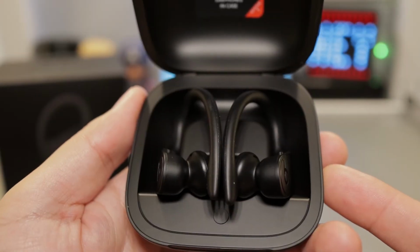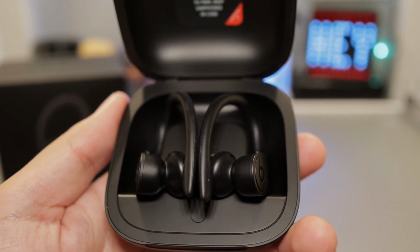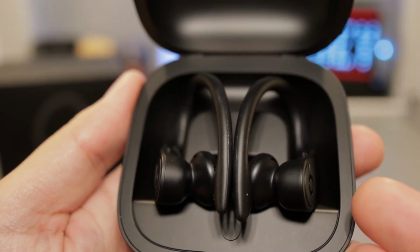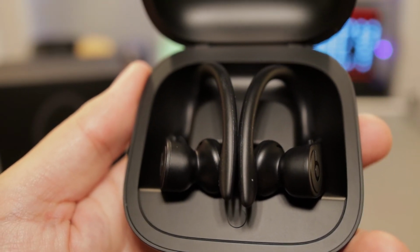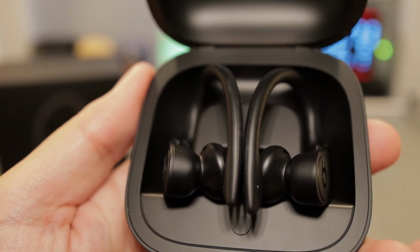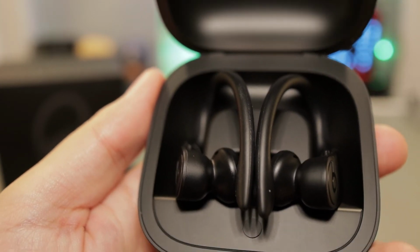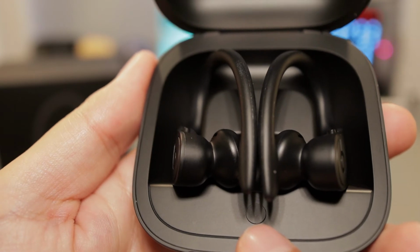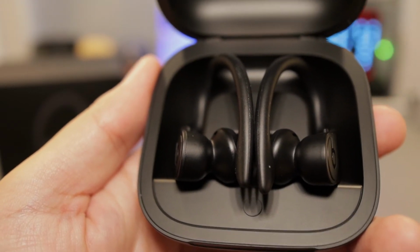So Apple's made it real simple to connect these to your iPhone, your iPad, your iMac, whatever. All you have to do is just keep these close to your device, open them up, and then go to your device and choose connect. It's that simple. With Android or other devices, it's still relatively quick, but it's not as simple. You're gonna have to utilize this button right here to pair them to your device. But once they're paired and connected, they are paired and connected.